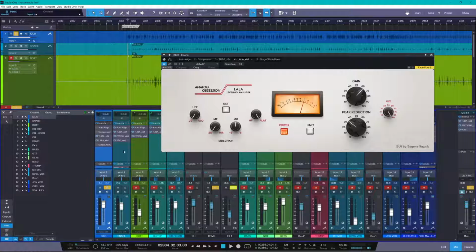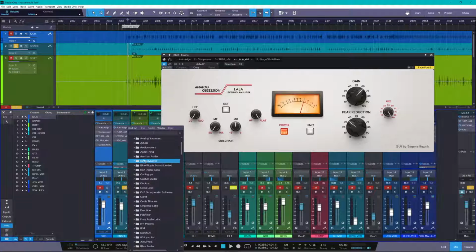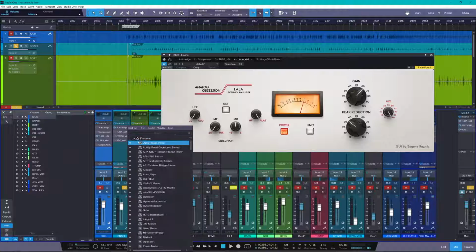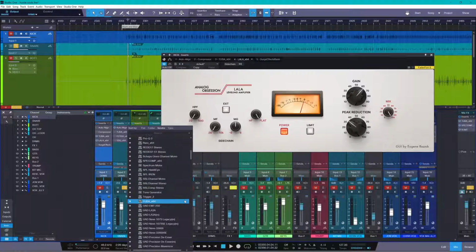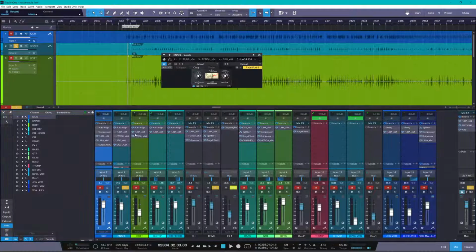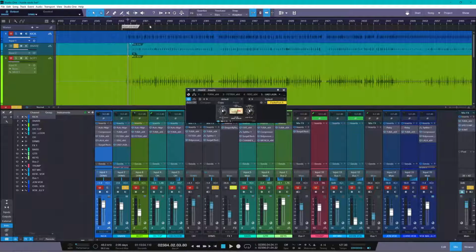In fact, I'll show you on snare. Snare is a good one. I used to use this all the time. I love this compressor on snare. It just makes it fat. And then I'll put the LA2A, and I want to show you the difference in the attack time.